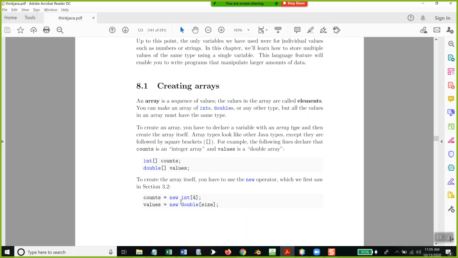Now to create the instance of the array, we have to do the name we just declared equals new, and then the data type, and then in brackets the size.